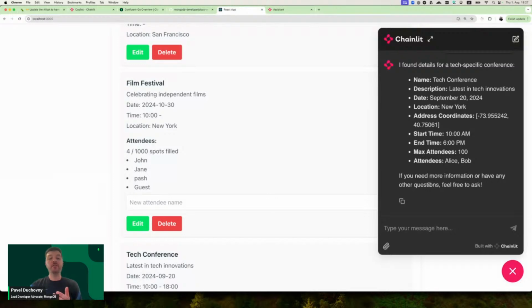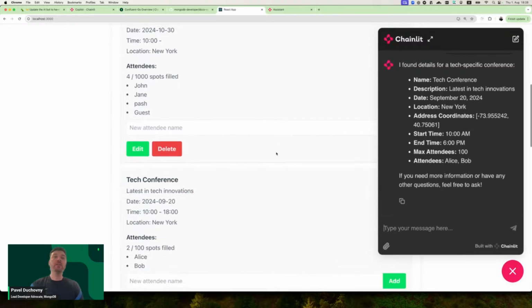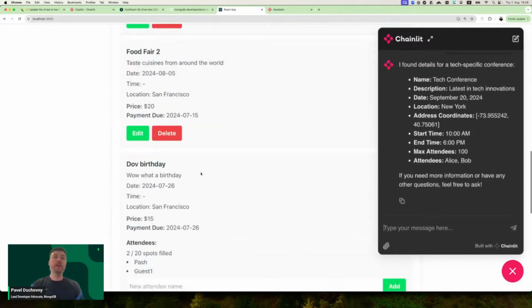We created the vector index, we vectorized our data, we created this context fetching using a vector search query, and we just provided that to the LLM in the on message function. The on message got now a context to its query. So now it actually answers our queries based on those events.